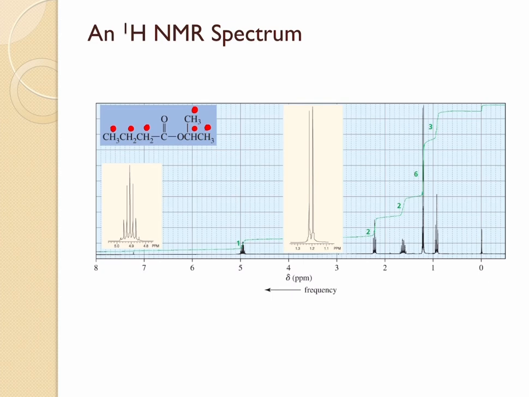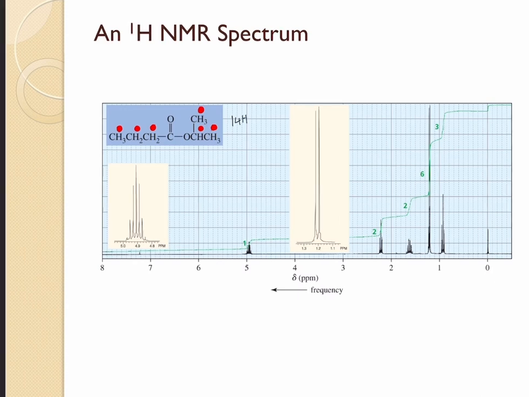So from the structure, we have got a total of 14 hydrogens. And from the NMR spectrum, we can see that it is equivalent to a total of 14 hydrogens also. So we don't have to do any multiplication or do the math to find the number of hydrogens, right? We already have an equal number of protons in the structure as well as in the NMR spectrum. Now the next thing that we are going to do is go on to each proton and find the multiplicity of it.